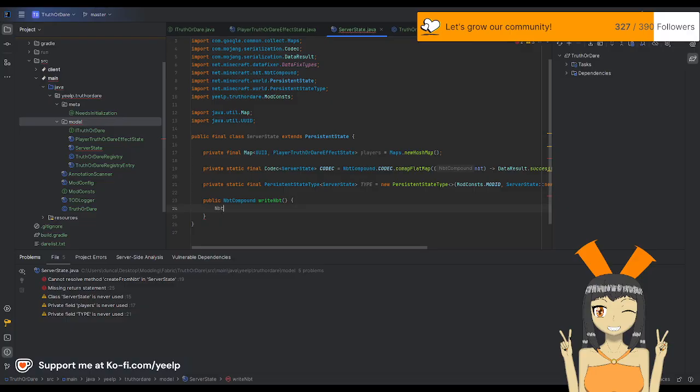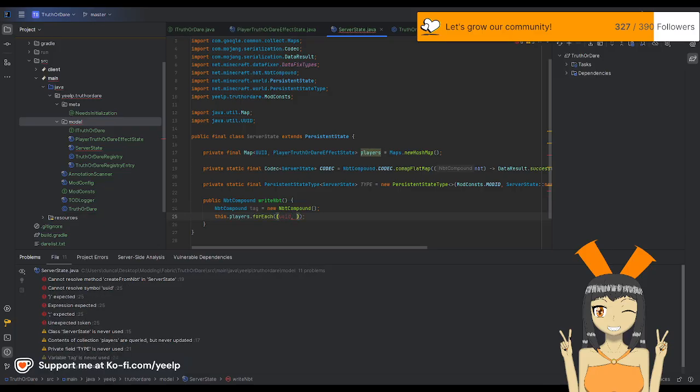Okay, so yeah, let's do NBT compound. This is the tag. We'll create a new one. Holy moly. For each UUID and the player truth or dare effect state, PTODZ.